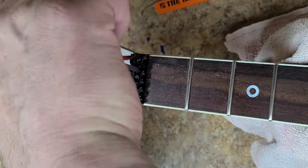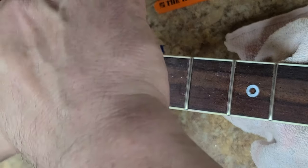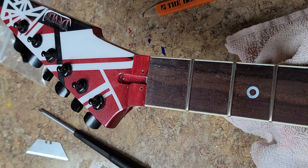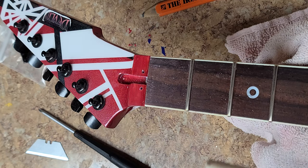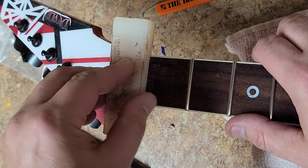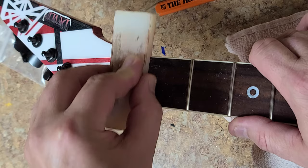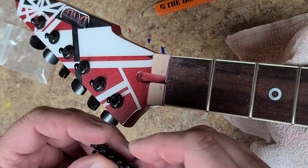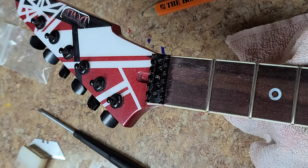So now you can see how I've been going at this. Piece of sandpaper on a block. And this is 220 grit. Up against the fretboard. Side to side, nice and flat. And the reason why I'm not going really fast with this is because I do not want to chip the finish on each side of the neck.